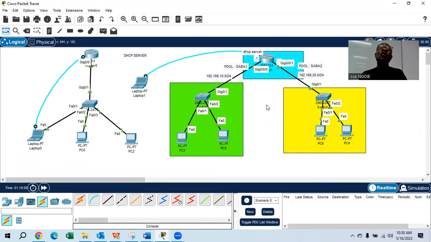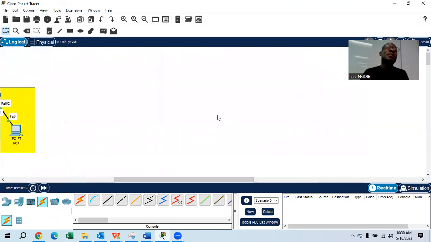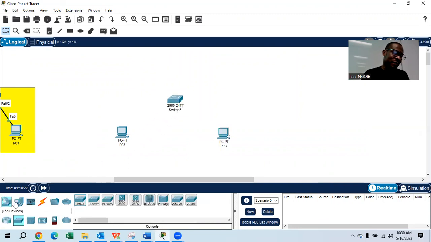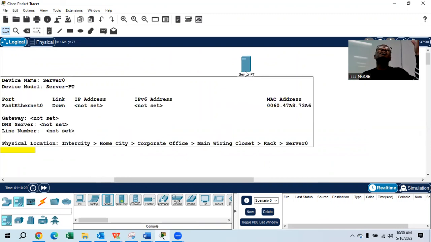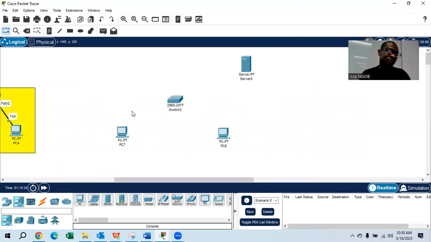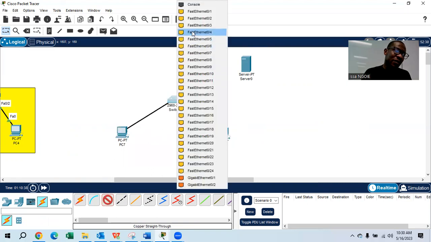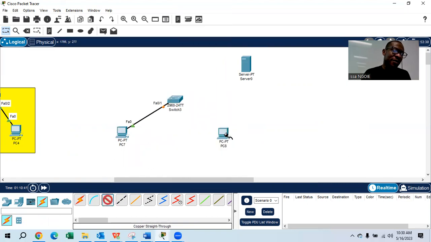Now we're gonna go for the third lab. So I need maybe two computers here. So I need a switch. This time around, I need a physical computer. That's gonna be my server, right? You run your cables.